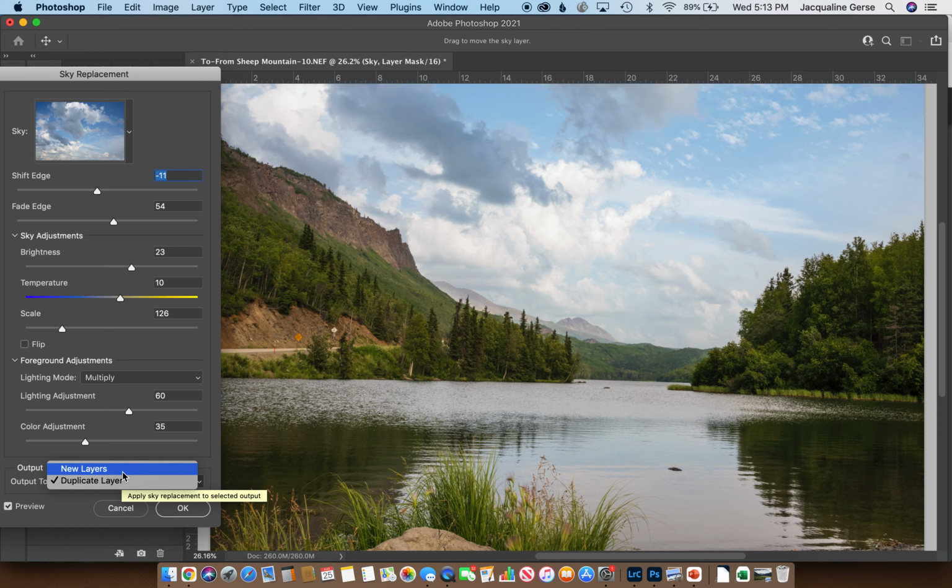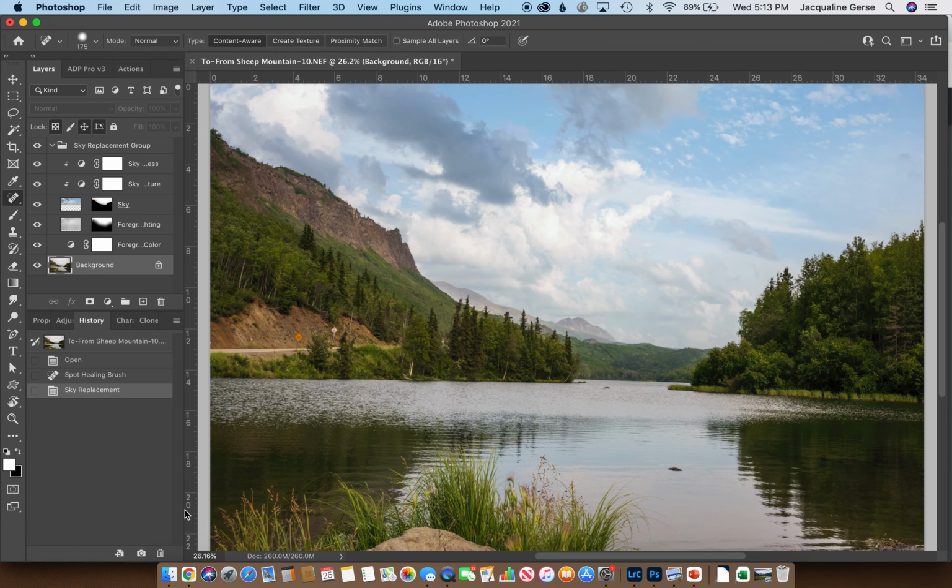So let's see what it looks like when it's new layers. If you're somebody that likes to dink around with the layers, you'll see it all opened up. And you can see we have 1, 2, 3, 4, 5 this particular time because I moved some of the sliders. The fewer sliders you move, the less layers you have to manipulate. But you can go in here and move these around if you like to edit in Photoshop and you have all kinds of things you want to do. You can certainly go in and change.